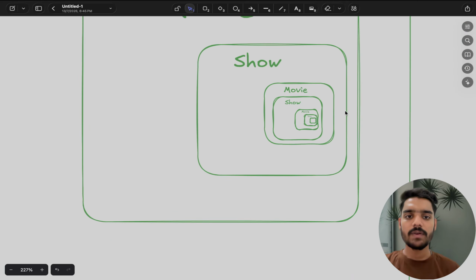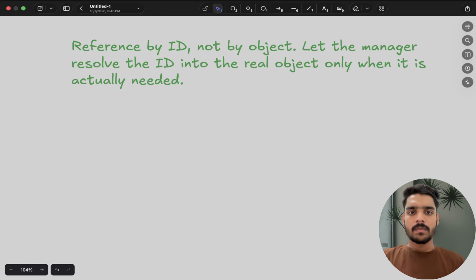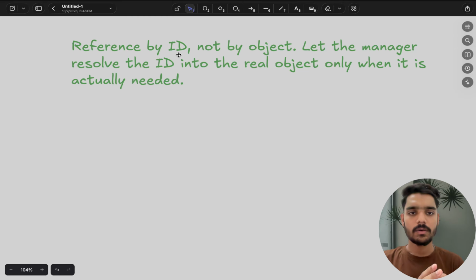So this is the infinite recursion it would have. That's why we are not using the movie object. This is a complete reference by ID, not by object. Let the manager resolve the ID into the real object only when it's really needed. It is the job of the manager to fetch the movie by its movie ID.